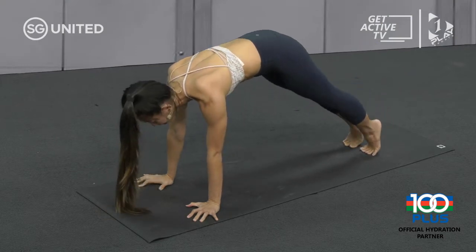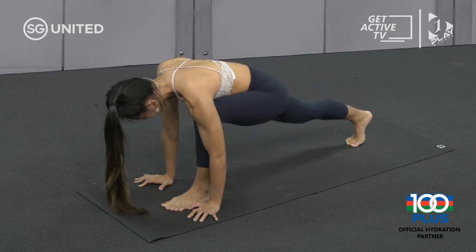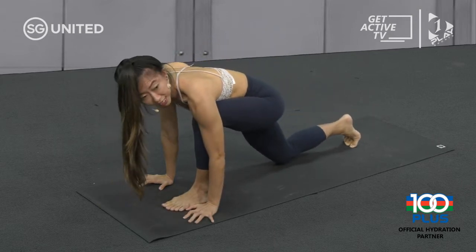Take a deep inhale through your nose, oops, sorry, I forgot the twist. Lower the back knee down to the ground, step the left foot forward again.